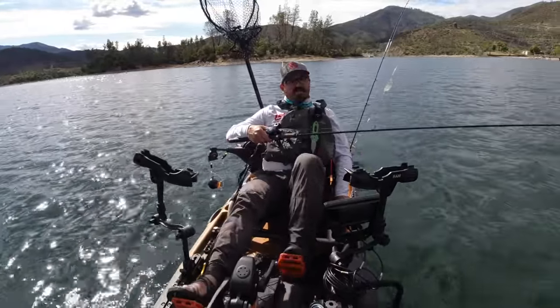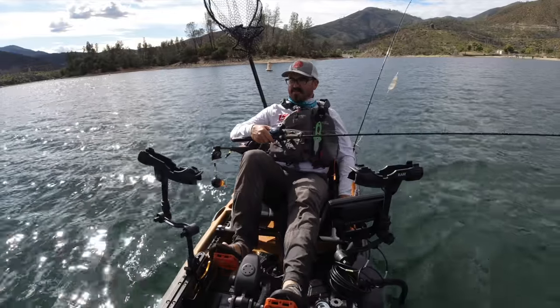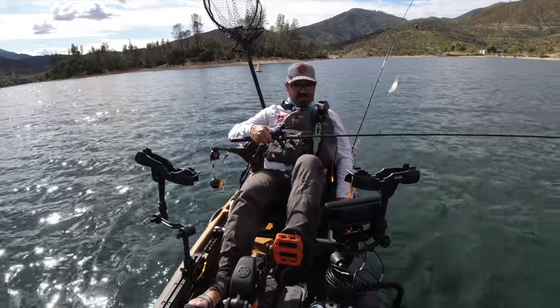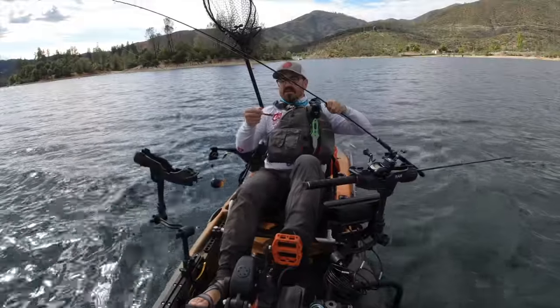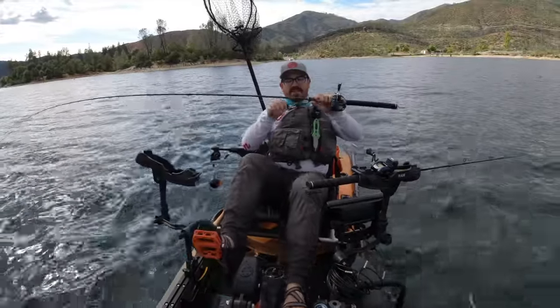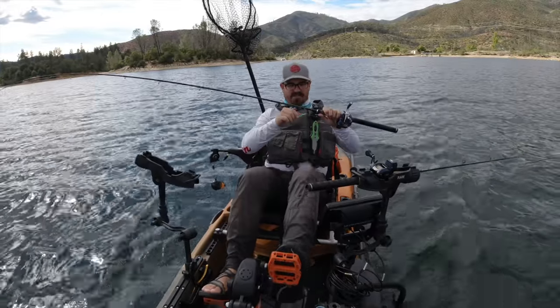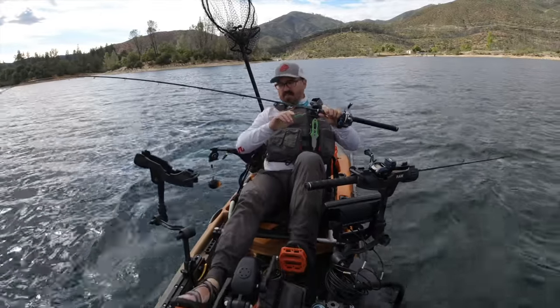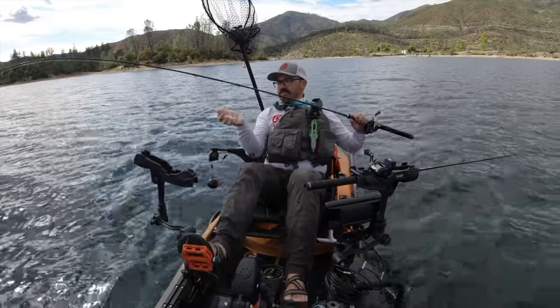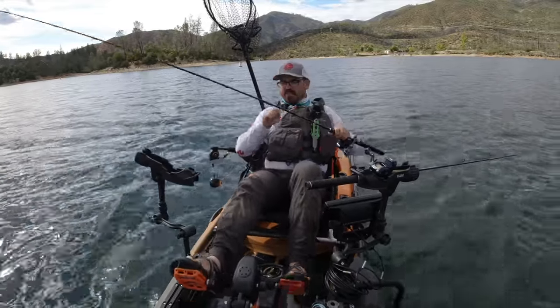Now, the one bummer about the afternoon bite is that it does tend to be windier in the afternoons, but there's not a lot you can do about that. Okay, and then on this other rod, I'm going to use their new platinum flutterbug in watermelon. So this is red and green, black dots, and then a 50-50. This is their teardrop dodger. The one's a little over 5 inches in length.